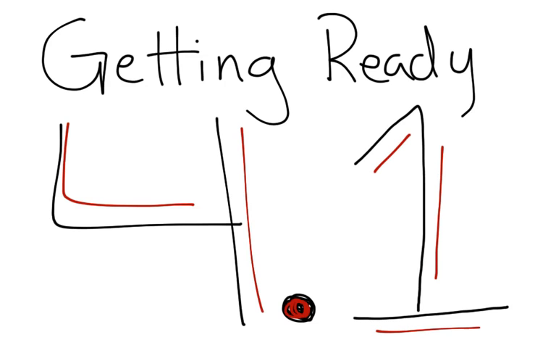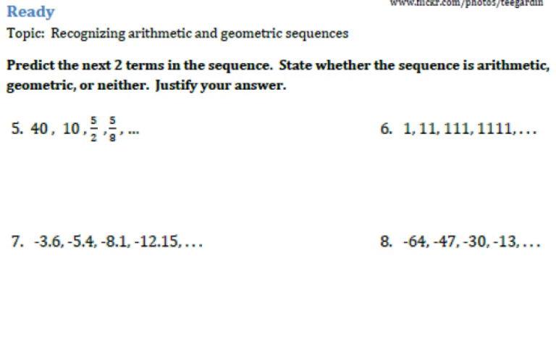So, this one shouldn't be too bad. A lot of similar stuff that we've already been doing. So let's take a look at these first type of problems. Just basically recognizing those arithmetic and geometric sequences. So, to remind ourselves, arithmetic, they grow by addition or subtraction repeated. So, adding or subtracting the same number. And geometric, they grow by multiplication and division of that same number. Okay? And so neither would be everything else. It could be addition, subtraction, multiplication, division, but they're not going to be the same numbers.